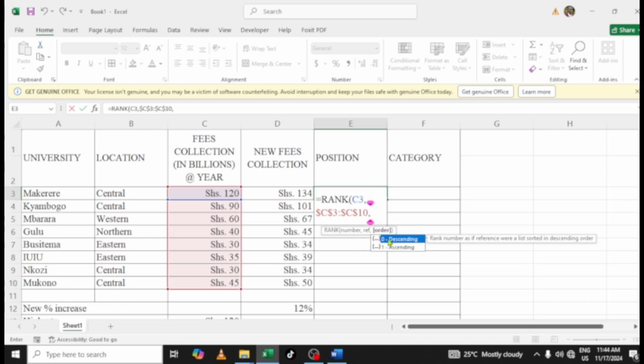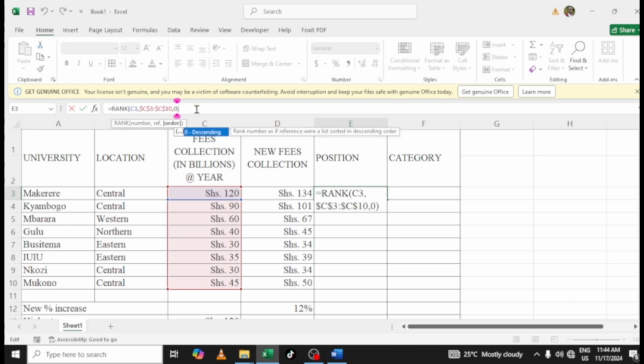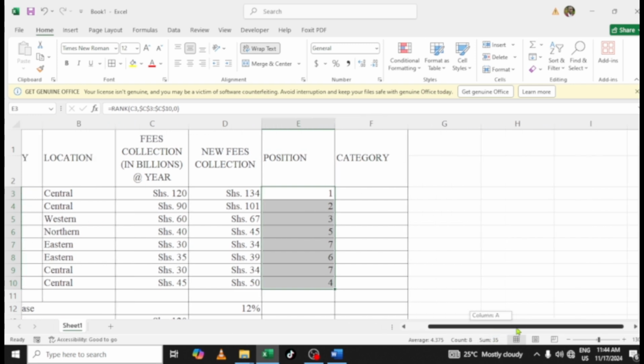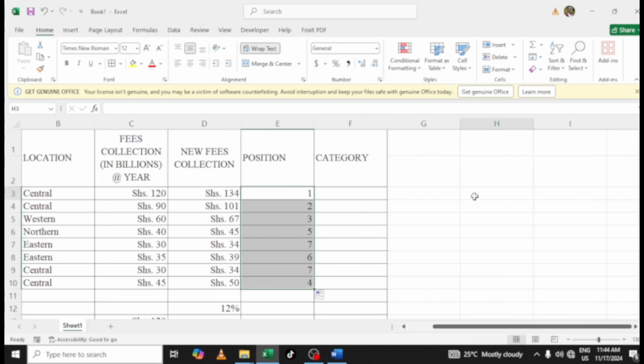Put this dollar sign to make them absolute. I put a comma, and then the order, I'll definitely choose descending order, that is 0. Close the brackets and hit enter. The moment I hit enter, it gives me the position of the first cell.